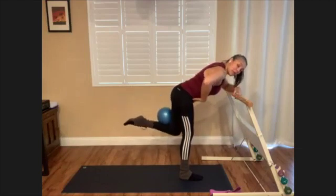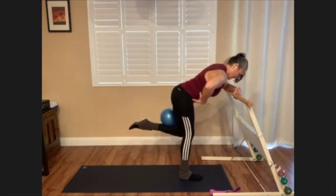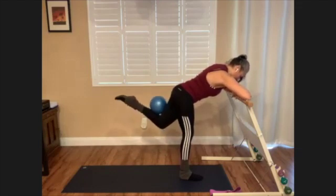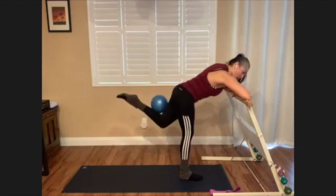Control, after working hard here to keep you steady and balanced. Lift, lower, good, lift, and lower with control. Let's do that 2 more times. Lift, slow, lower, slow. Lift it back up to the top and just squeeze that ball. Squeeze, squeeze, little squeezes with the heel towards the seat.